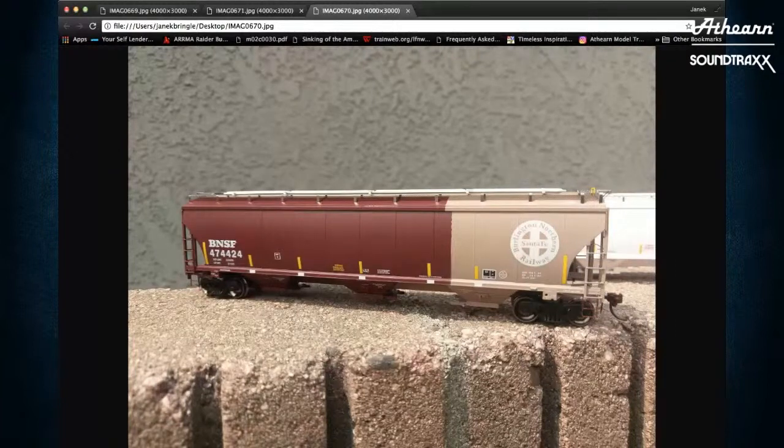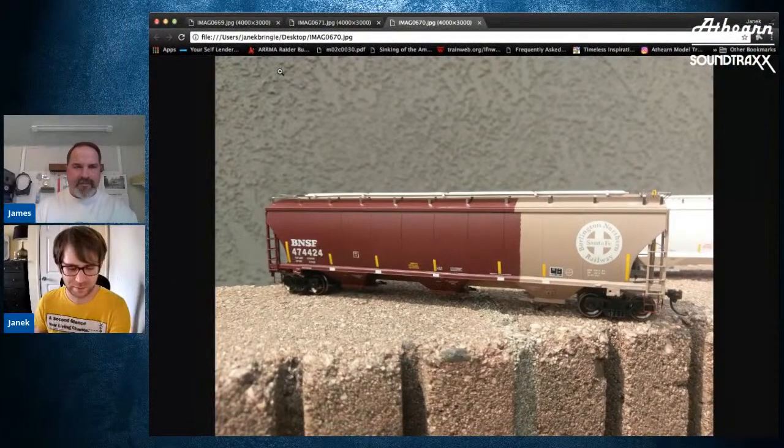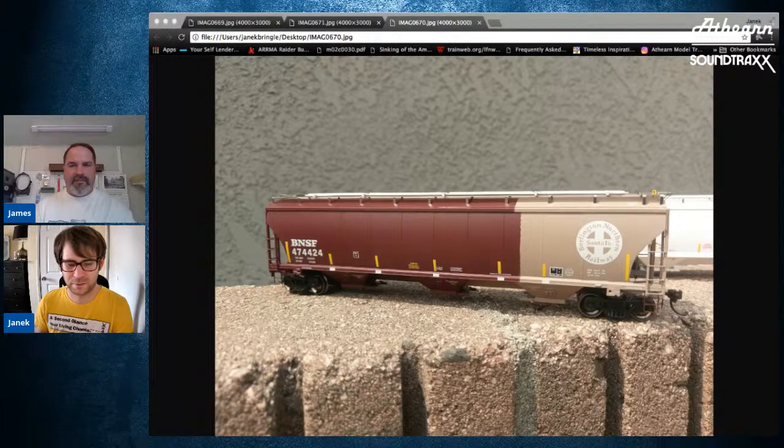Yeah, it kind of looked like they took the old Santa Fe mineral brown, just kind of put whatever tan or brown they had in the shop and used that early logo on it. Yeah, it's really cool. That's a really nice Prime for Grime car right there. I'm sure the guys are going to do some terrible things to it with the weather and it's going to look great. So yeah, I just want to show those off. They look great. I'm probably going to approve them all with not too many changes at all, and looking forward to doing more Trinities sometime soon.